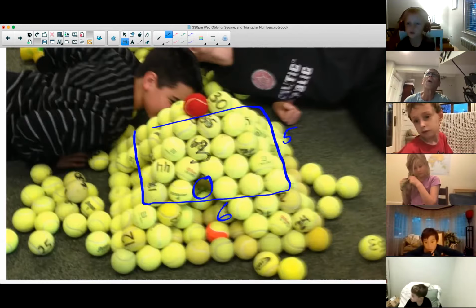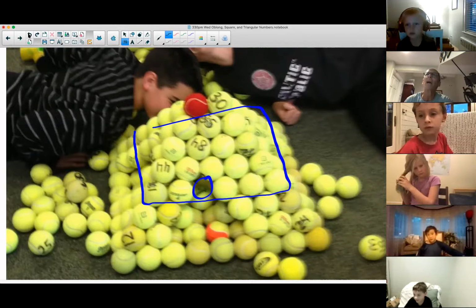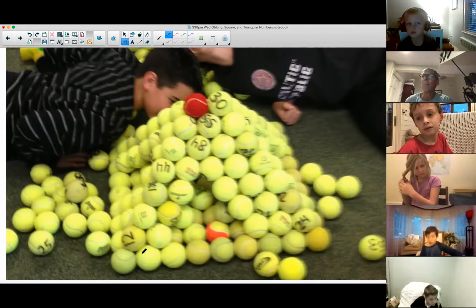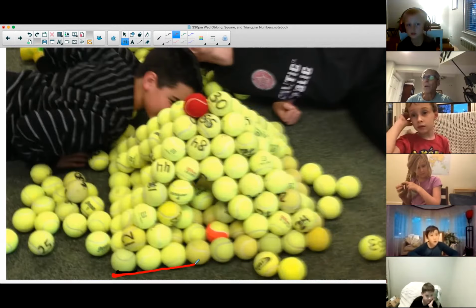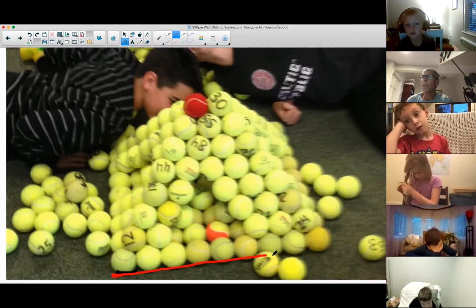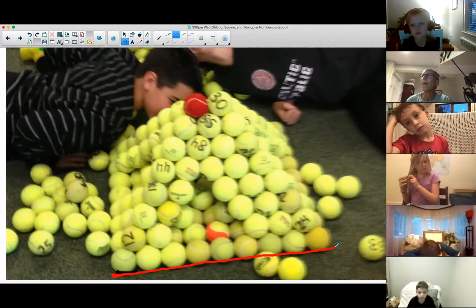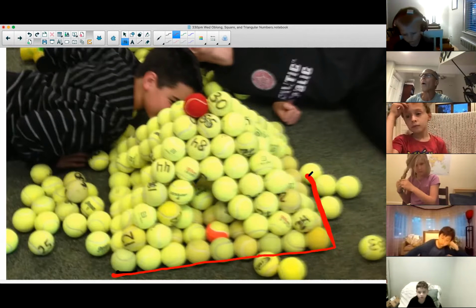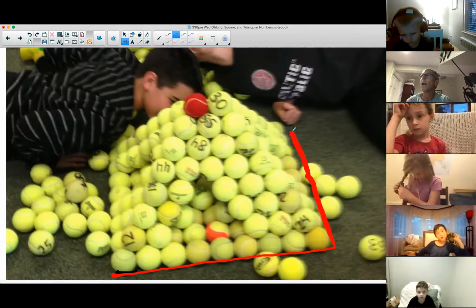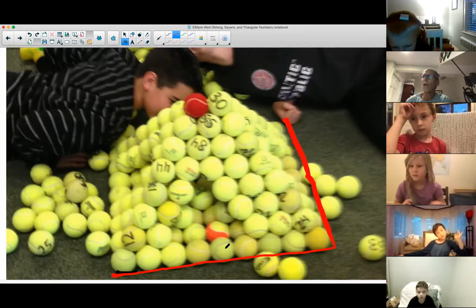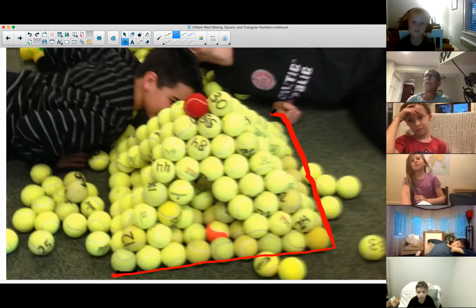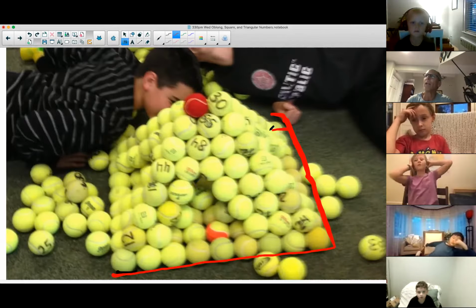And guys, we went all the way down. I think the biggest oblong rectangle we were able to make, and I'm not sure if I can do this. Let's see. I'm going to use red. We did a 9. Hold on a second. Yeah, I believe we did a 9x10. No, it would have been a 9x8. Sorry, a 9x8.